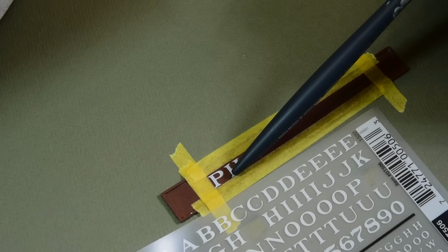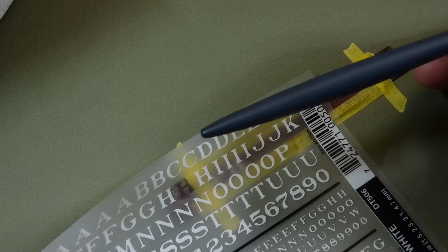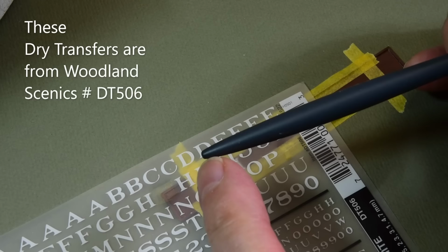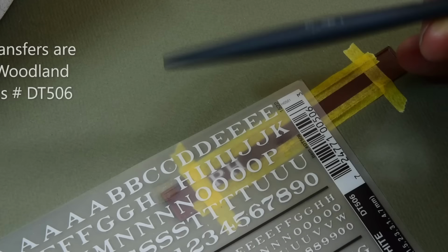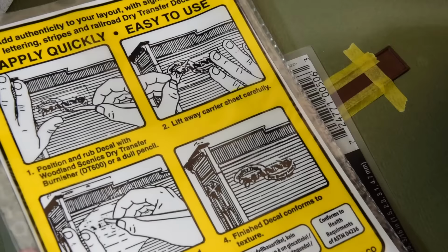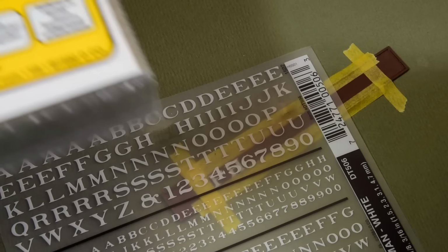And so I need the eye here, and what I'm going to use to burnish is the end of this paintbrush, which is perfect for this because it's a broad, blunt, soft burnishing tool, right? You can use a pencil or any piece of wood, but don't use a sharp pointer though. Make sure it's really dull like this, okay? But I find a fat paintbrush that's clean on the end, smooth, works really good for this. And there are instructions on the back of this that show you, one, two, three, four little storyboards on how to do it. But I'm going to show you, okay?